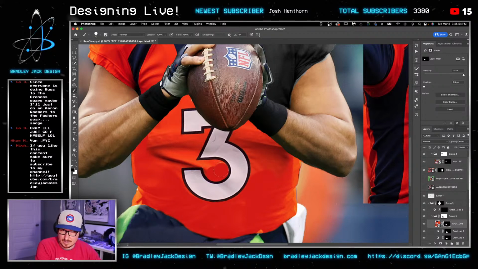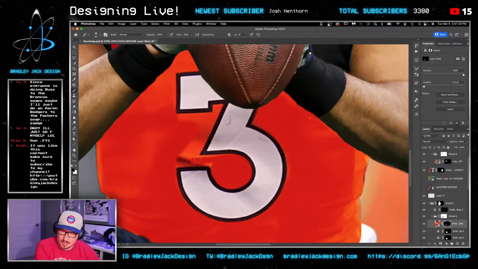So we're just going to go like this. Now this clearly doesn't look great right now, and that's because we're getting rid of actually a lot of character, which I would like to keep in, but we're not going to. We're just literally going to cut out this 3. We're not even going to include all this cool stuff that we should include. We're just going to go like this. 3. You know, you've blended it in decently when you can't tell where you've erased areas. Now I could probably go in with the quick select or something and just select the 3 and mask it out, but we're just going to do it this way.